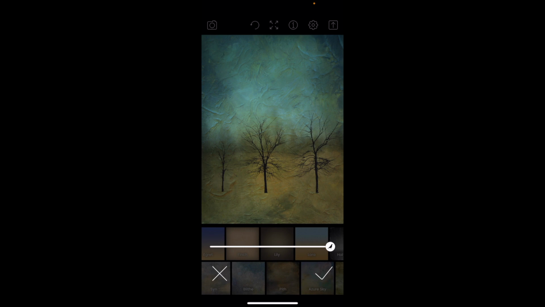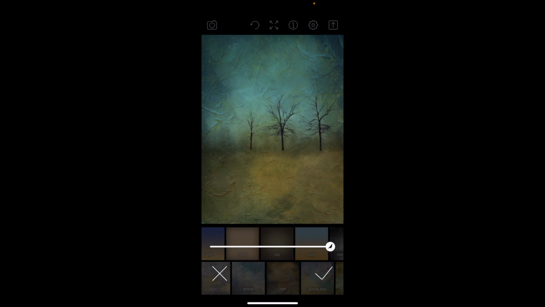With my thumbs together, if I spread them apart, it makes them big. If I bring them back in together, it makes them small, that being the smallest point. I want them somewhere between big and little, so I am going to try that out. Right about there.